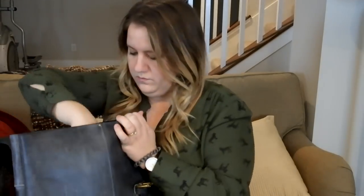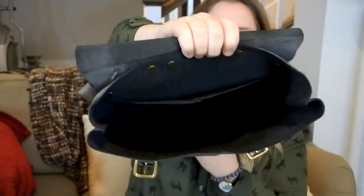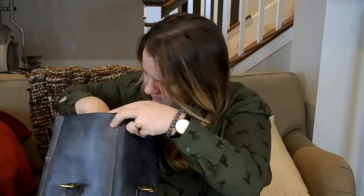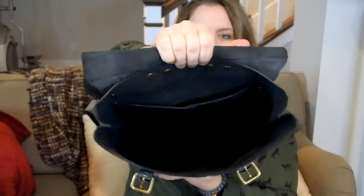The leather's treated on one side but not the other — nice and soft. More stuffing inside. What does this smell like? It smells like leather, but it reminds me of a sand smell as well. The interior is quite generous in size and depth. We have one pocket on the inside — let me make sure you can see that. It's just one pocket.